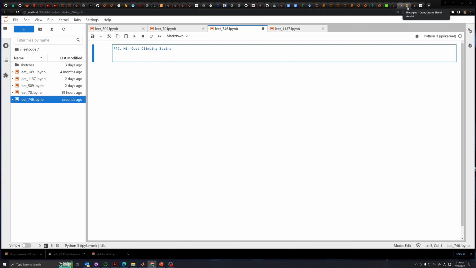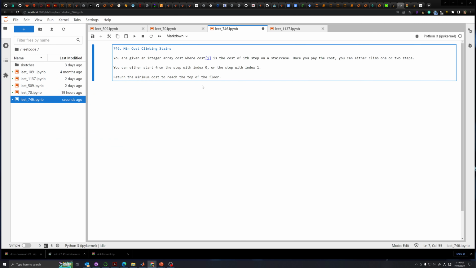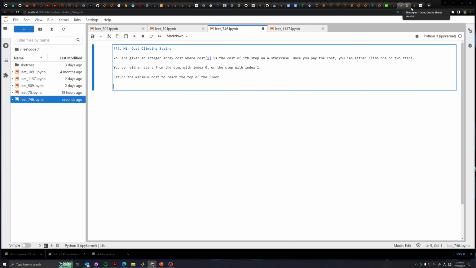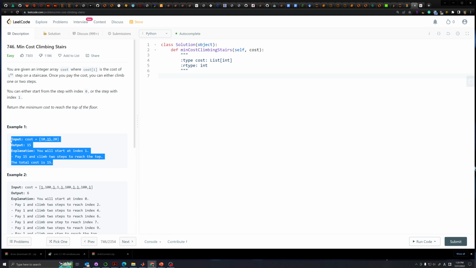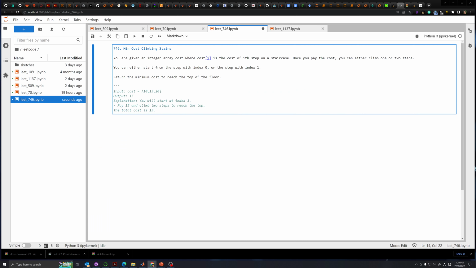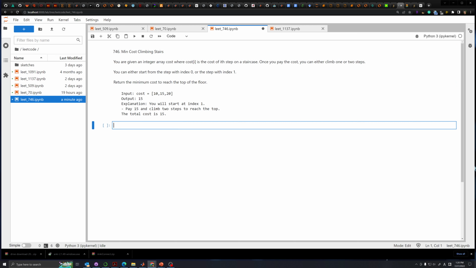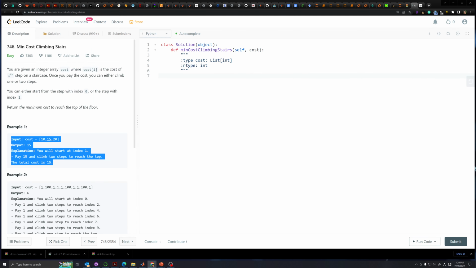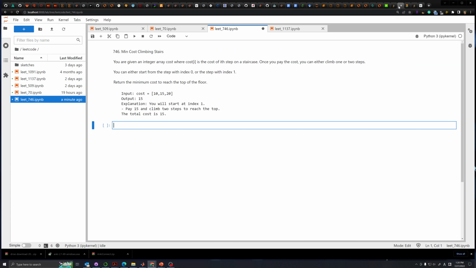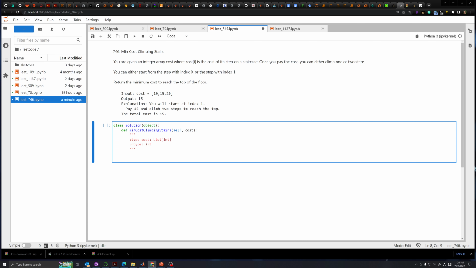And also we're going to include the problem description here. And we're going to give an example here as well. So the example better be in the code format. There we go. And now we're going to copy and paste the template that we are given here in Python, and we're going to build it.